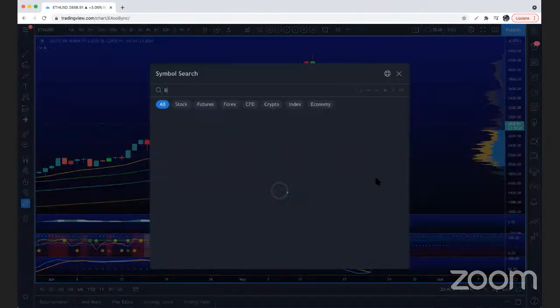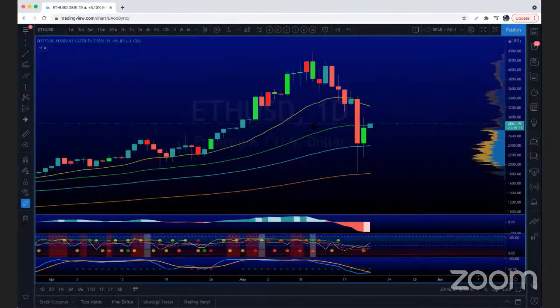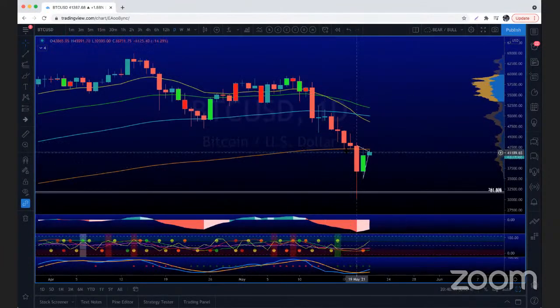Did we get there on Bitcoin? Let's just take a look. Bitcoin, yes, and actually it's below the 200 on the daily. So I would love to see us reclaim that 200 exponential. Something else that I put on my tweet was, I guess it was 2 days ago, that a lot of people are looking to buy this 200.